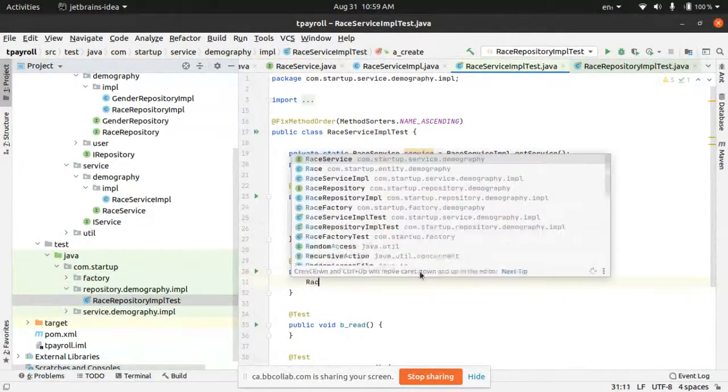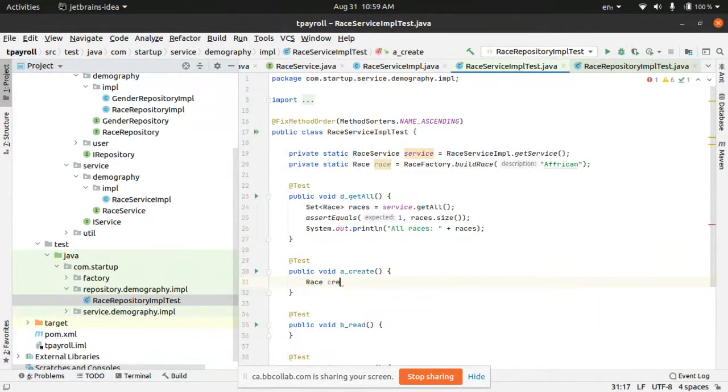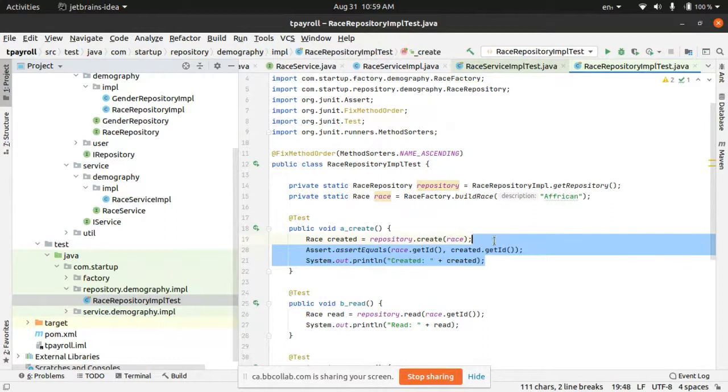And create. Come to race from creation. As usual, we test to see that the created one and this one are the same.